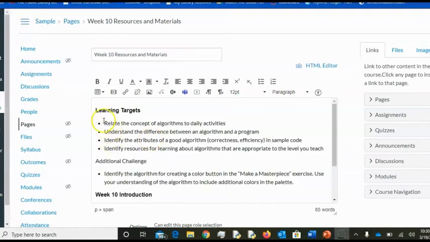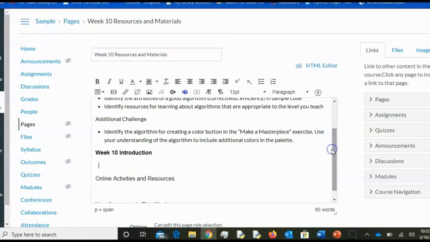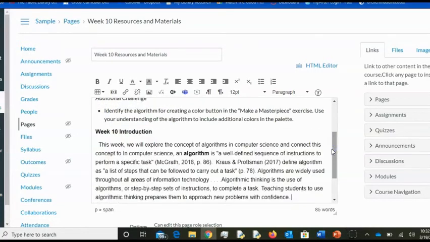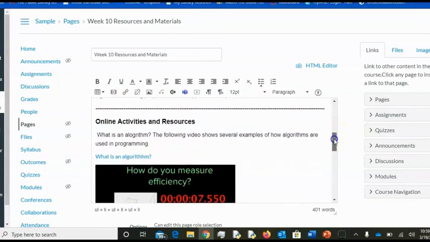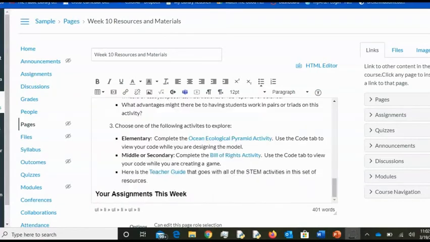So I'll speed this up a little bit. I'll add the learning targets. Then we'll add the introduction. Next, you fill in the online activities and resources. Then finally, you'll end with your assignments for this week.